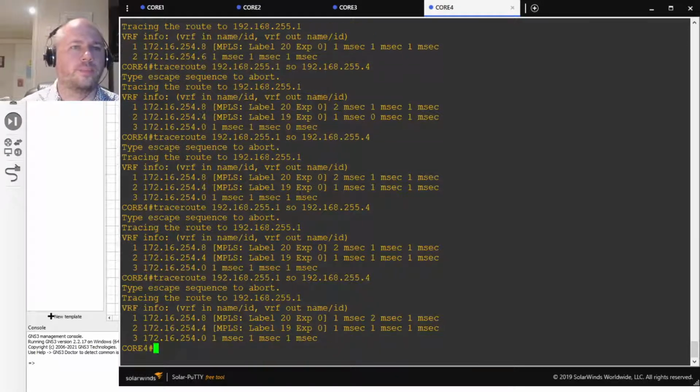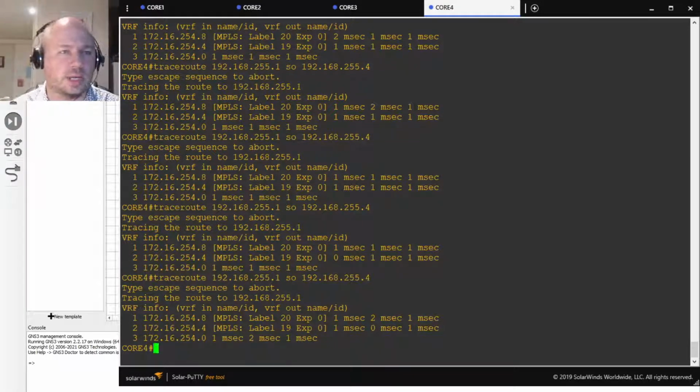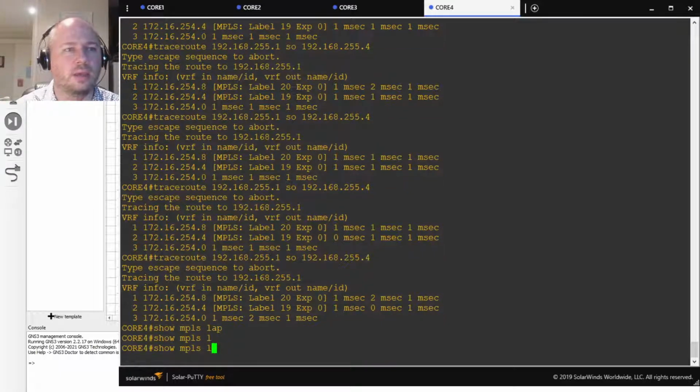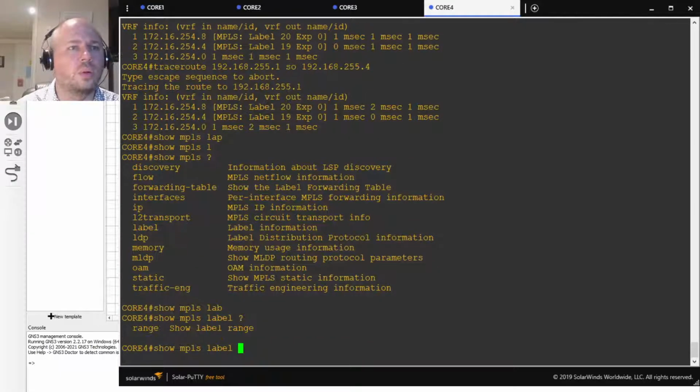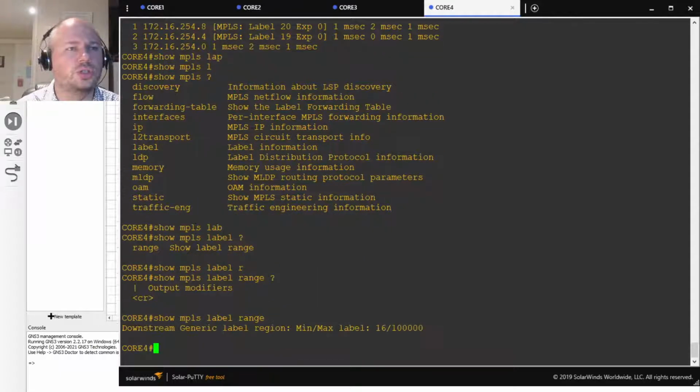There we go. So we can see now it's going from core 3 to core 2, then core 1, and we've got 2 MPLS labels. So, MPLS label range, okay.